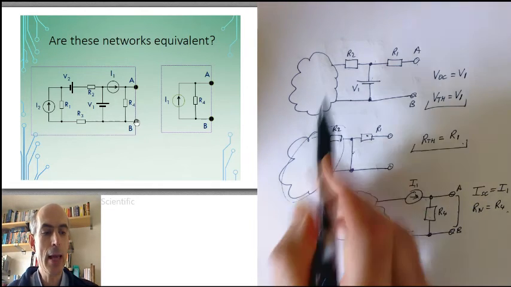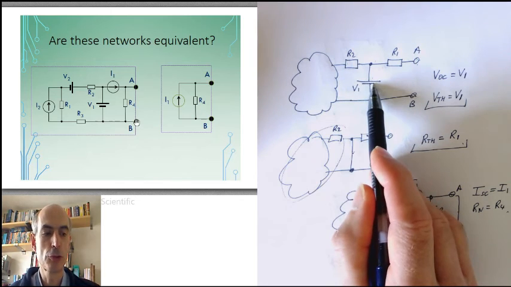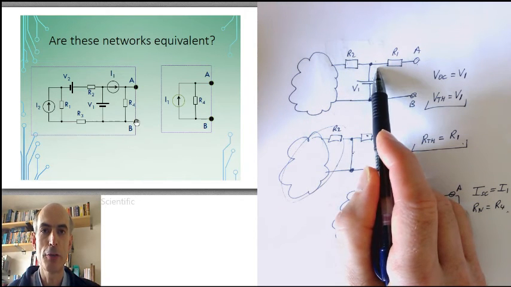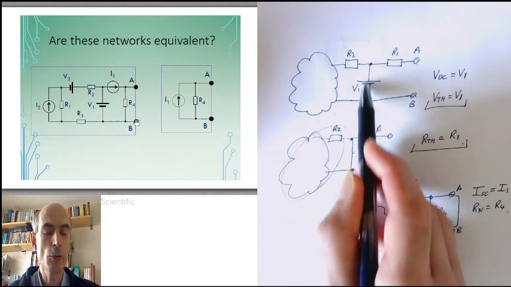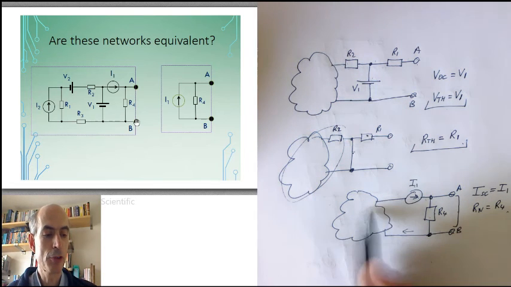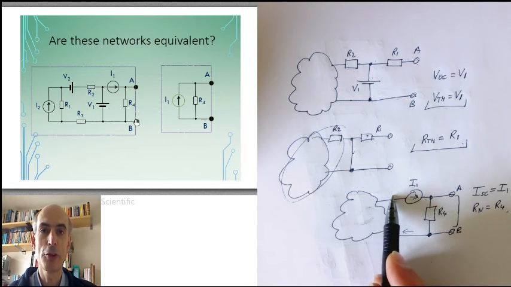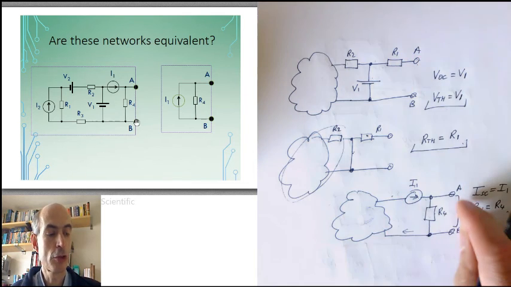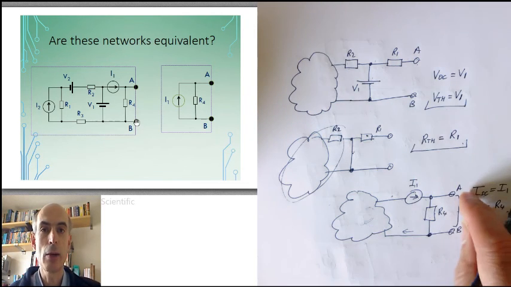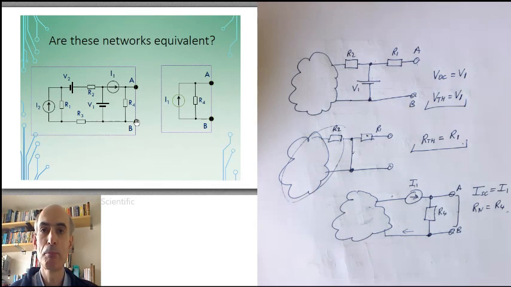In the same way that anything in parallel with a voltage source doesn't change the voltage in that part of the circuit. Whatever is here does change the current flowing down through this voltage source, and whatever is here will change the voltage at this point in the circuit here. But in neither case does that have any effect on the open circuit voltage or the short circuit current coming out of the network. So we can ignore them. It's a useful trick to be aware of because it can simplify the production of equivalent networks in a lot of real practical cases.